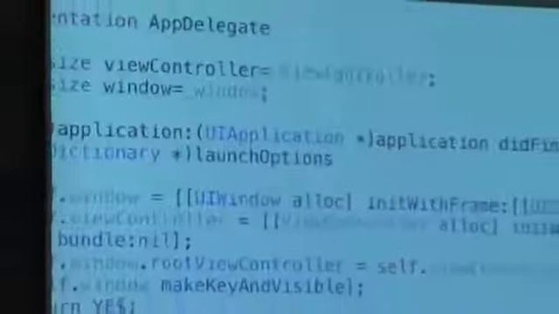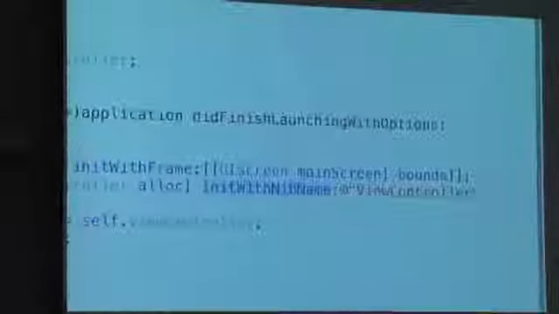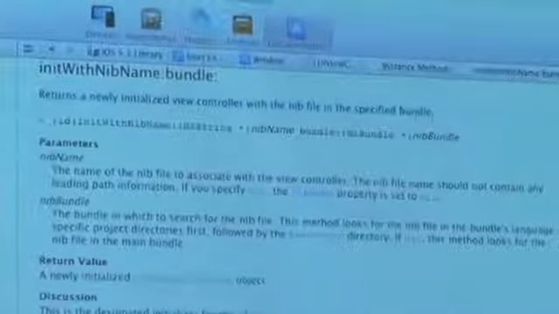So notice what I did here. In my app delegate, I noticed that, all right, when a view controller is allocated, this is the method, initWithNibName:bundle:, that's actually called. So I wanted to learn a little something about that. So I held Option, and then notice it becomes blue. I click on it, and I get a little cheat sheet, sort of like a man page for it. If I click on the book, I get the full-fledged documentation for this class. And indeed, this is the method that's called to return a newly initialized view controller with the nib file in the specified bundle. So what's a bundle?